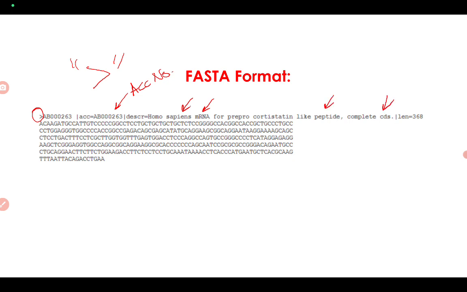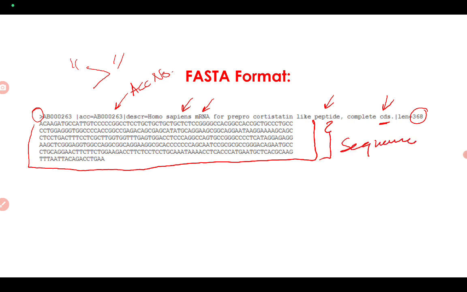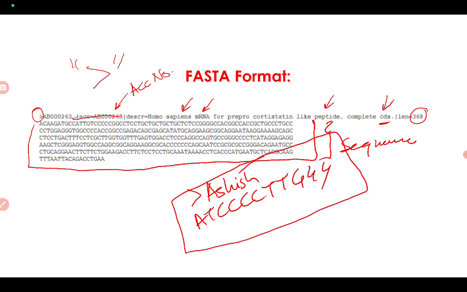For example, peptide, complete coding sequence, CDS meaning coding sequence, and the length of the sequence is also given. Along with that, the major thing available in FASTA format is the sequence only. So this is the DNA sequence that is available. In the case of FASTA, the minimum information required to write this format is the greater than sign. For example, I am writing my name, Ashish, and after that I want to write the sequence. For example, I am writing A, T, C, C, C, T, T, T, G, G, G. This is a kind of FASTA format. I do not need the other information for this particular thing. So FASTA format is quite simple and quite fast for performing any analysis.